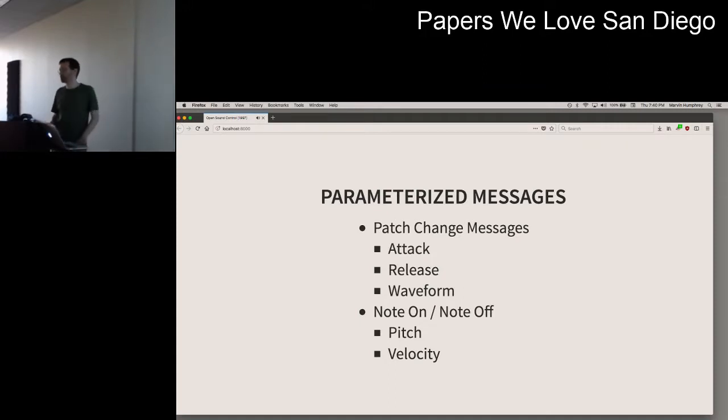And another thing that we could be sending, in addition to note on, note off, is something called velocity. Velocity originally refers to modeling a piano keyboard, in that the faster you press the keyboard down, the swifter the hammer strikes the string. So you can have something which fairly well models the behavior of a piano keyboard with only velocity, pitch, and note on, note off. Now, it turns out that actual pianos are much more sophisticated than that, and the frequency response changes the harder you strike the strings. So if you take just a simple sound of the piano being struck at some volume, and turn it up, that doesn't sound the same as actually hitting the thing harder.